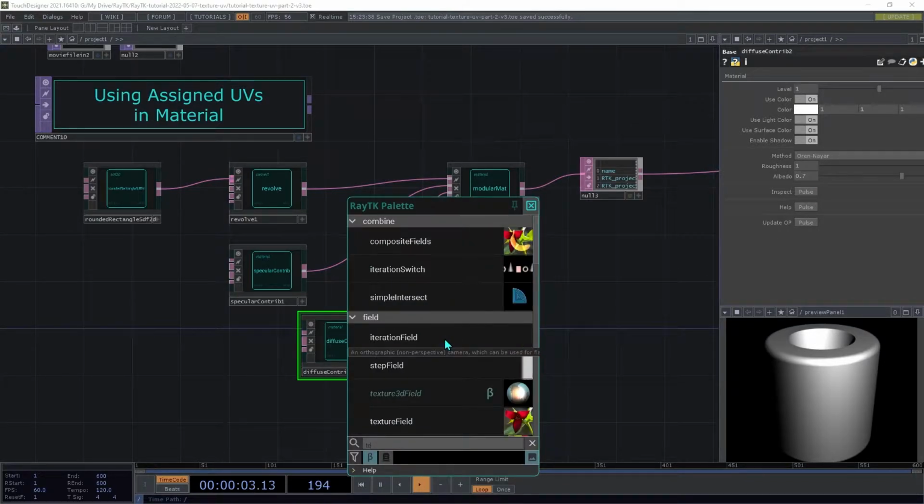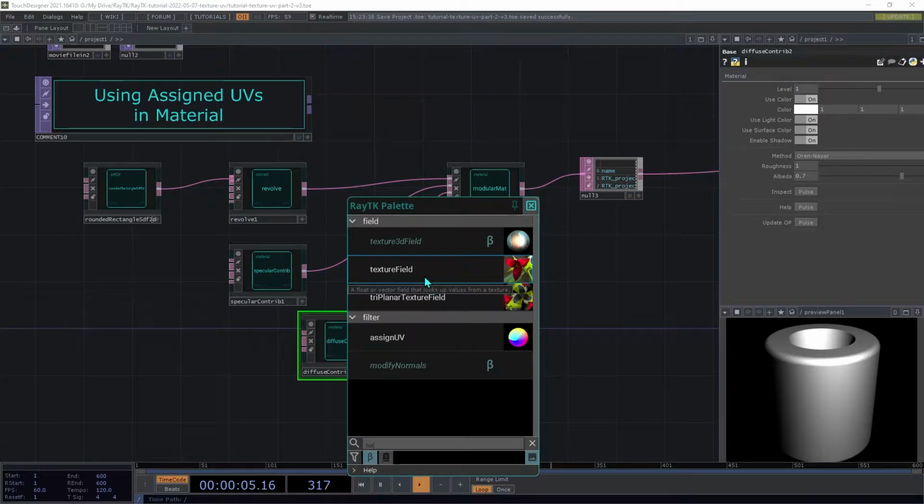Create a texture field, and like in the previous tutorial, make sure to use texture field and not texture 3D field. And that's because even though we are working in a kind of three-dimensional context, the texture that we're dealing with is two-dimensional.